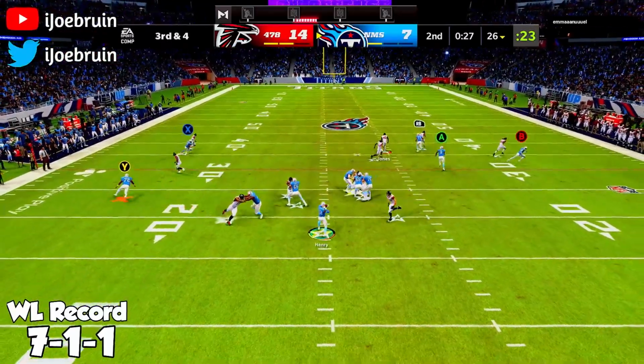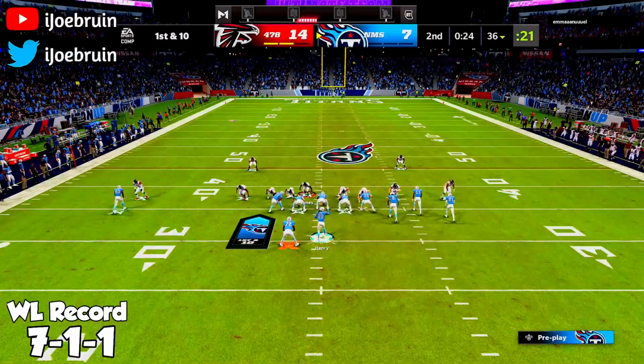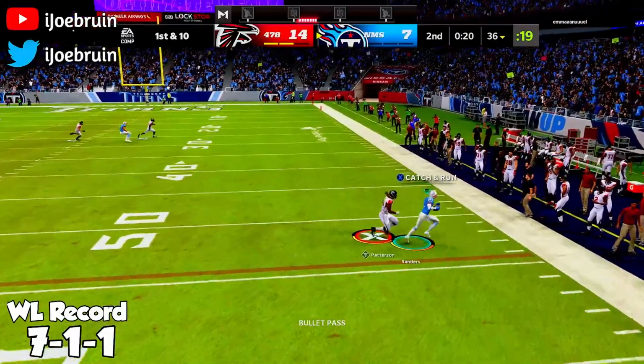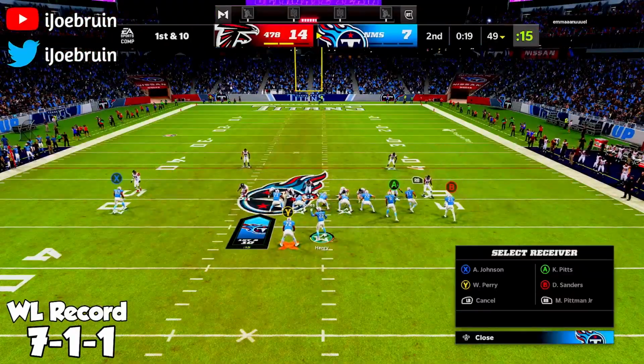It puts your opponent in a situation where they really can't send everyone, because I could put William Perry on a wheel route, and if he has a one-on-one out there, he's going to break the tackle 95% of the time. It's not a guarantee, but it's going to be a broken tackle most of the time. We hit Deion Sanders, though, on an out route in man coverage.